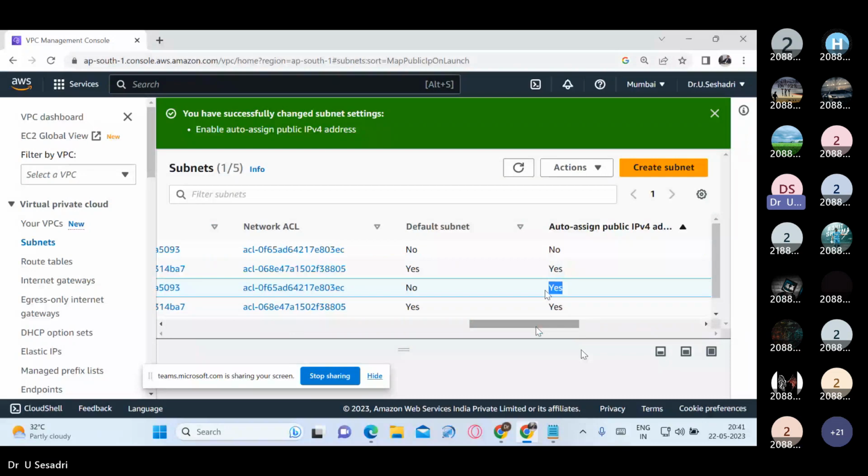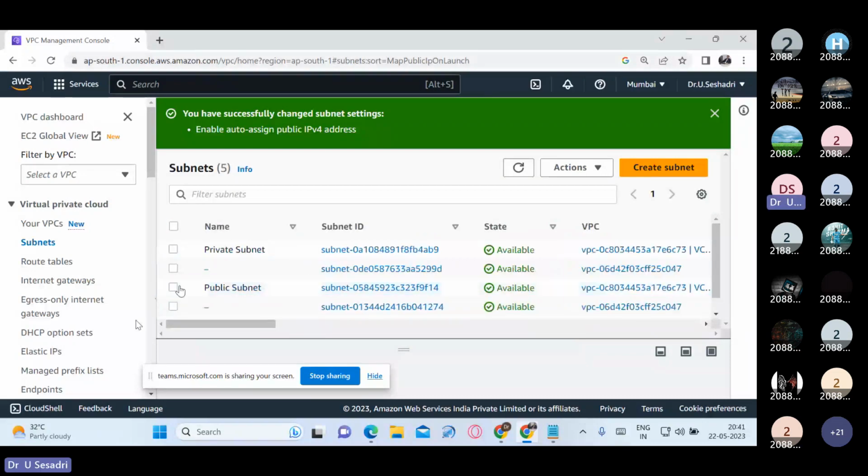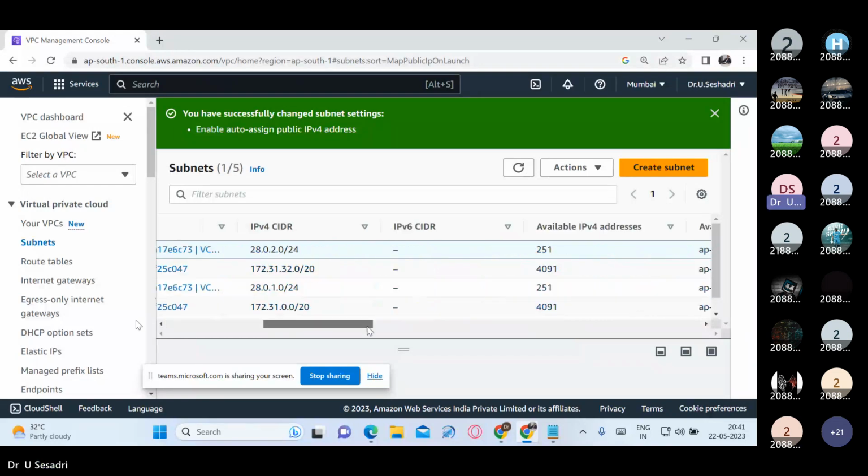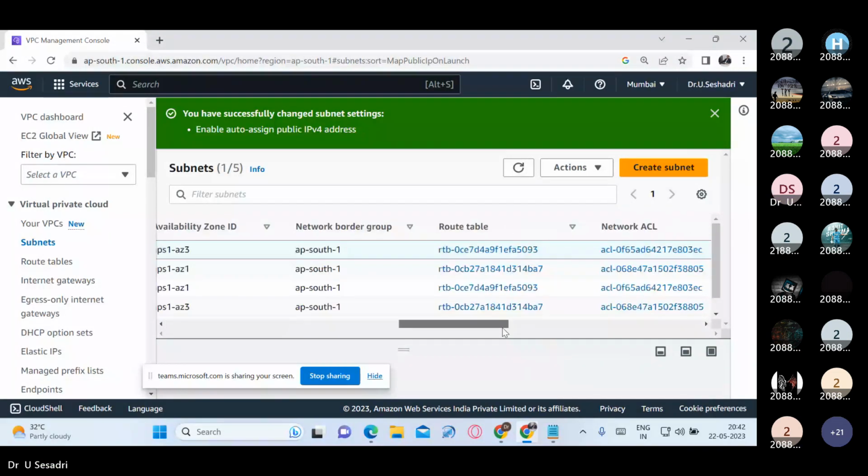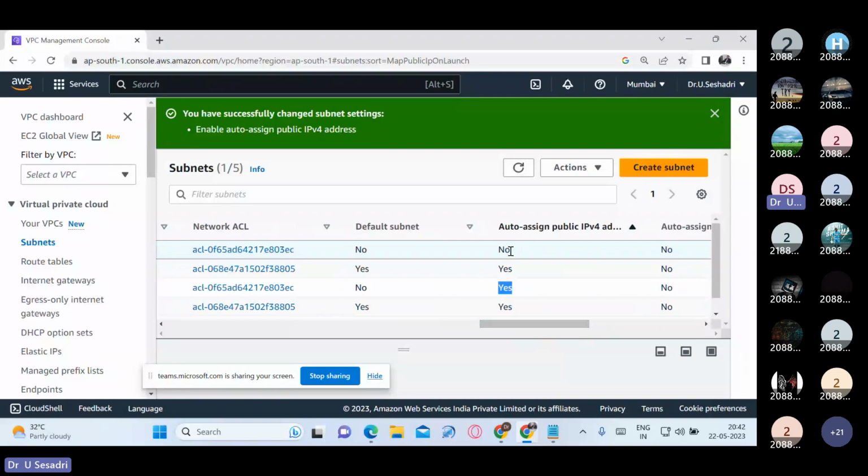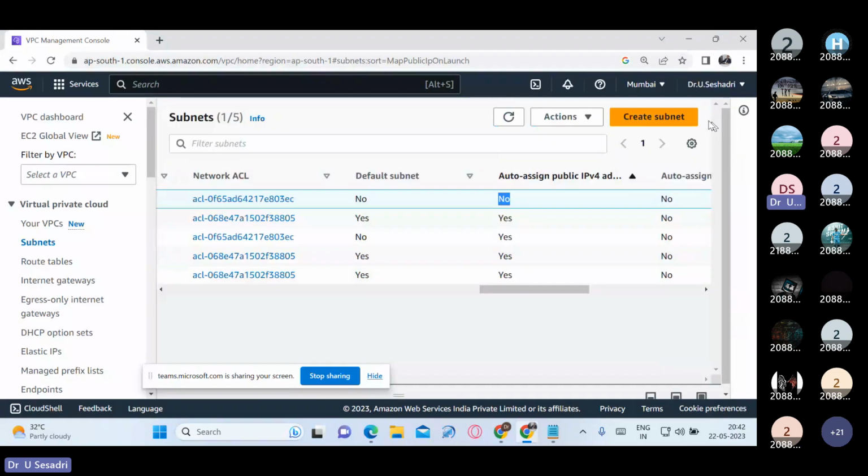We can choose the private subnet, the first one. Move here. Auto assign public IPv4, no option is there. I put the tick mark for auto assign public IPv4 only in the public subnet. That's why the yes option is showing here. Okay, fine.